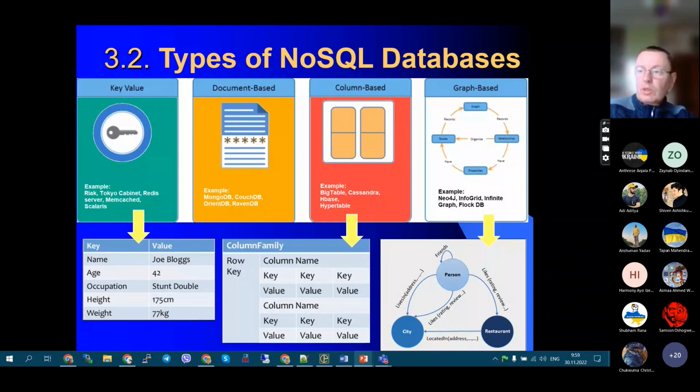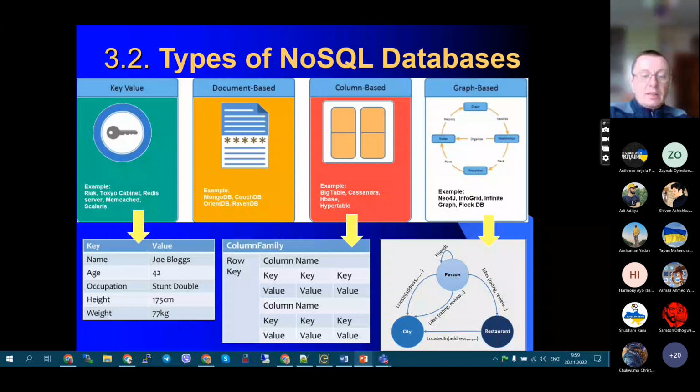And the only question is, if we try to use SQL to extract a value for a specific key, for example, get our names, that will lead to a very complex condition, because we don't have a column name. In terms of a relational database, we have a value name. But it's possible.